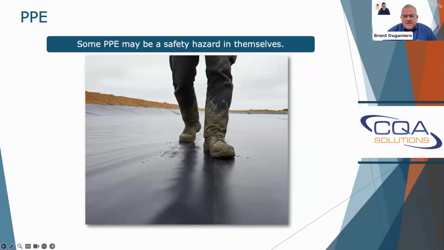Like something as simple as your steel-toed boots, as you walk from a muddy area onto the geomembrane, you could be tracking mud on there. Besides being a quality concern, it's a safety issue. Geosynthetics can be pretty slick, and if you have wet or muddy boots, that's going to cause you to slip and slide. So before you step onto the geomembrane, make sure we're kicking off our boots.